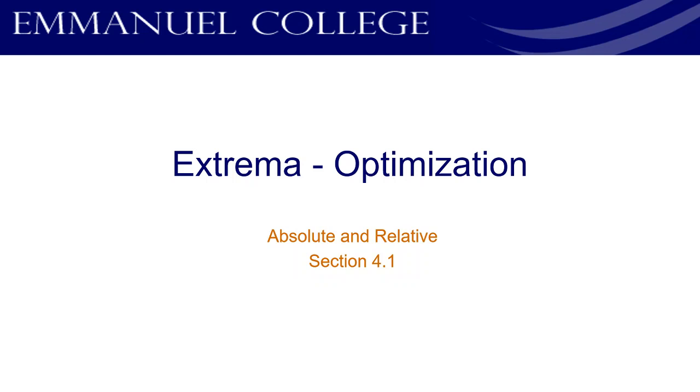All right, today we're going to start chapter 4, and a lot of what chapter 4 is using the derivative to analyze a function a bit more in depth than we have been doing. So that's where the extrema part's going to come in, and then we're going to use some of those ideas for optimization. And optimization is, think efficiency, but kind of in mathematical terms. So we're going to start with extrema, and then we'll move into some optimization a little bit later on. But first thing we're going to start with are absolute and relative extrema.